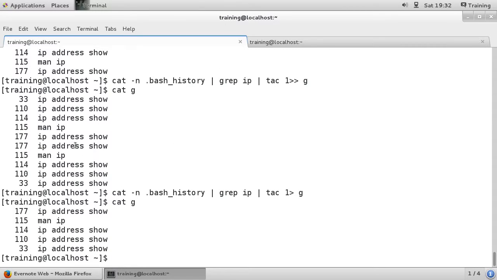Now if we have a look, it's in reverse order. So what we've done is we've done cat -n, which shows the file with line numbers of the bash history. Then we're filtering on IP with grep. Then we're sending it to TAC, and TAC basically lists the file in reverse order. So instead of it being 33, 110, 114, 115, 177, it's doing it in reverse order.